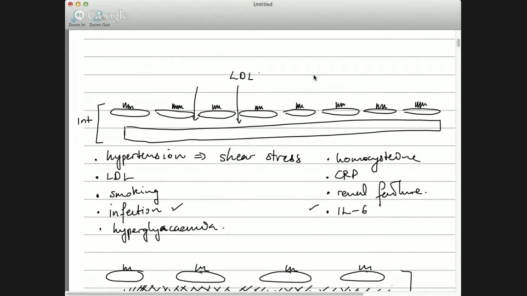The question I did have was, one of our lecturers said that there were foam cells, and that basically all of us at the age of 20 or 25 already had the beginnings of atherosclerosis. Oh, the fatty streak, yeah. Sorry, the fatty streak. What causes that to happen in someone who is exercising, doesn't have hypertension and doesn't smoke? This is going to be purely my postulate. I don't claim any accuracy on this.